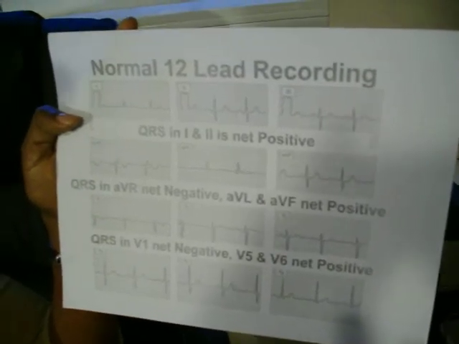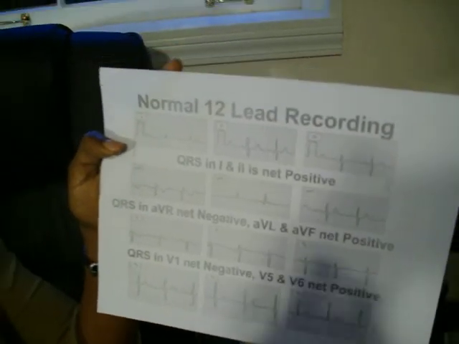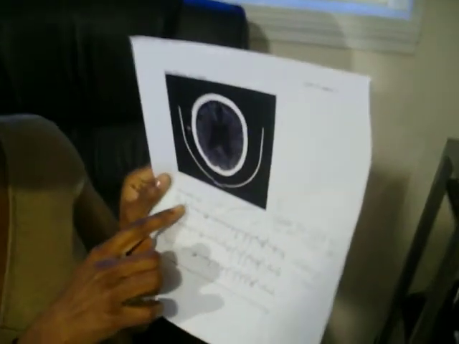Mostly, I was reading, you mainly look at leads 1 through 3, they're the easiest to read, and they're what we focused on. Leads 1 and 2 should always be net positive, okay. In Mrs. Massey's, lead 1 is net positive, but lead 2 is net negative. And another thing you'll notice about Mrs. Massey's ECG is that there are no P waves, okay. I've written all over it, but you can see that there's no P wave preceding the QRS waves.